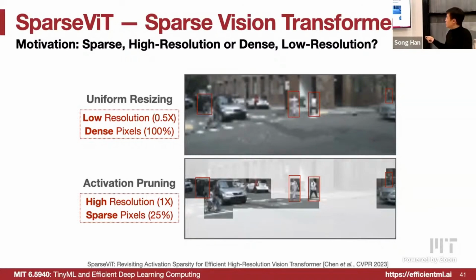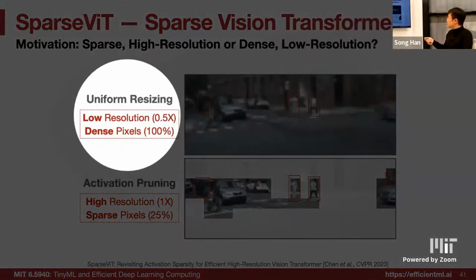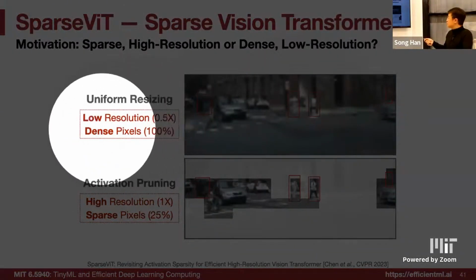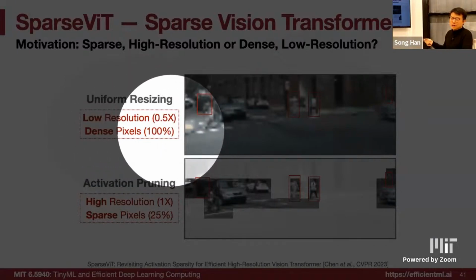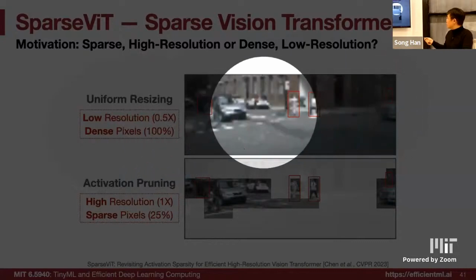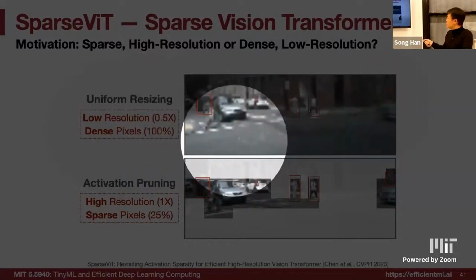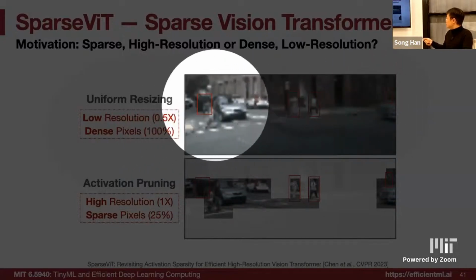So we can resize the image to a lower resolution, like half of the resolution, but using dense pixels, 100% density. You can see it's very low resolution. Some details are lost. You can hardly tell this is a person anymore.